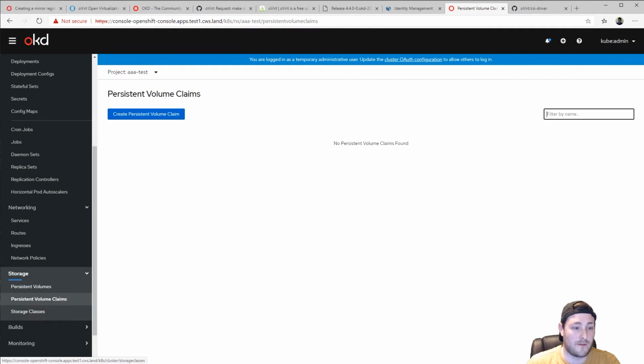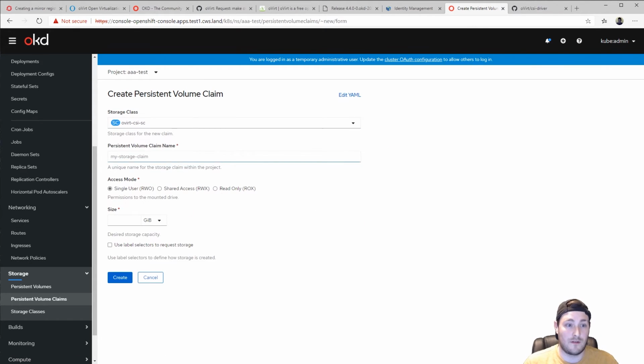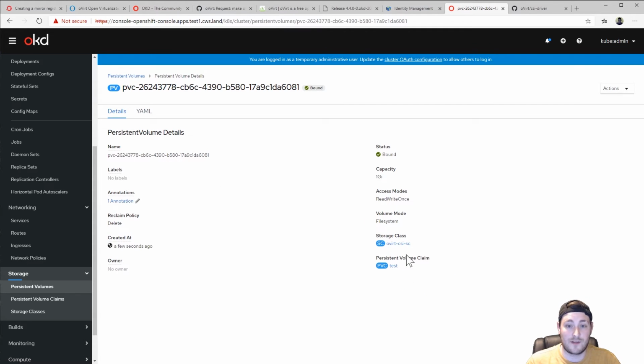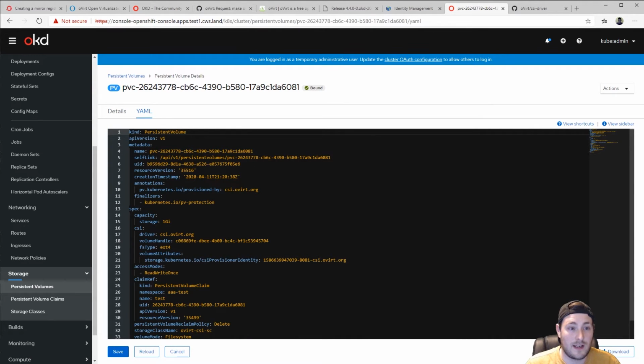But if we now go over to a persistent volume claim, so we've got an application and we want to try it out, let's just create some storage. Persistent volume claim name test. Well worth calling out here that this only provides read write once. It's only single user mode. There's no shared access and there's no read only access, and that's because it's block storage. But if we take a look there, you can see that it got bound to this PV, which was created on the fly for us, and this PV exists in the back end. So if I, where's our reference?